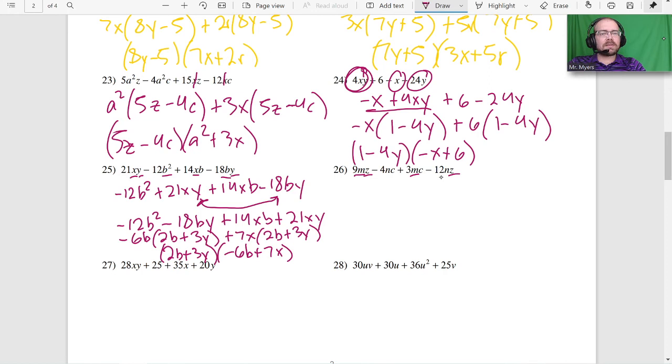If I just move this one here, then the z's would be okay because I can do 1 and 2. Right, so 9mz. Let's do that real quick and let's see if that fixes everything. Minus 12nz plus 3mc. That's not changing. Minus 4nc. Okay, now let's check again. M. Okay, we're good. 1 and 3, that's good. Z and Z. 1 and 2, that's good. N and N. 2 and 4, good. C. 3 and 4, we're good.